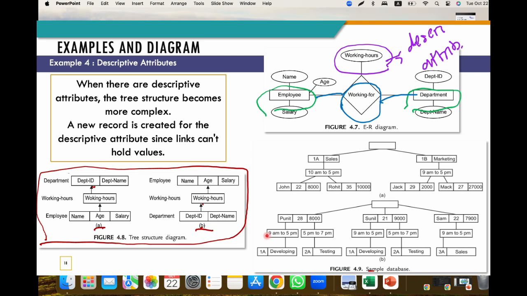Therefore, the working hours is represented as a separate node in the tree, as you can see here.